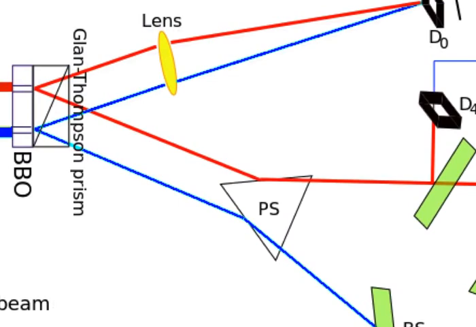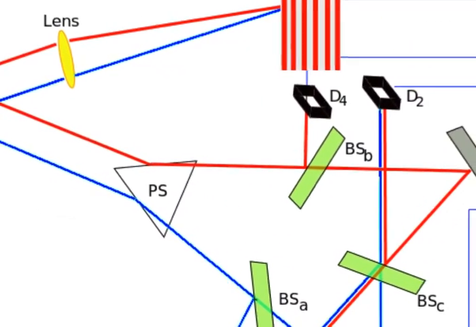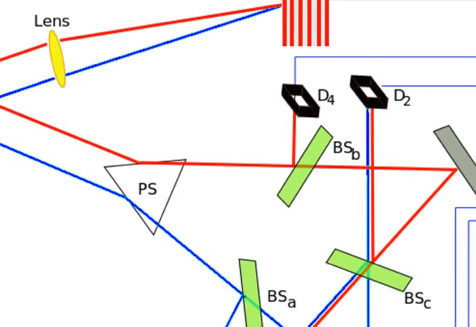So remember, this detector at the very top, when we detect something, what do we know? We know that it could have either been the top slit or the bottom slit, because either way, one of these is going to go. So if we don't know which slit it came through, what should we see? We should see an interference pattern. Now I use this graphic because it's just easier, you know, just the graded lines, it means interference, all right? So that's going to be interference. Same thing with the other ones. D2, both the lines go there. So if we register something there, we don't know which one it went through because either of them could have gone there. That's going to be interference.